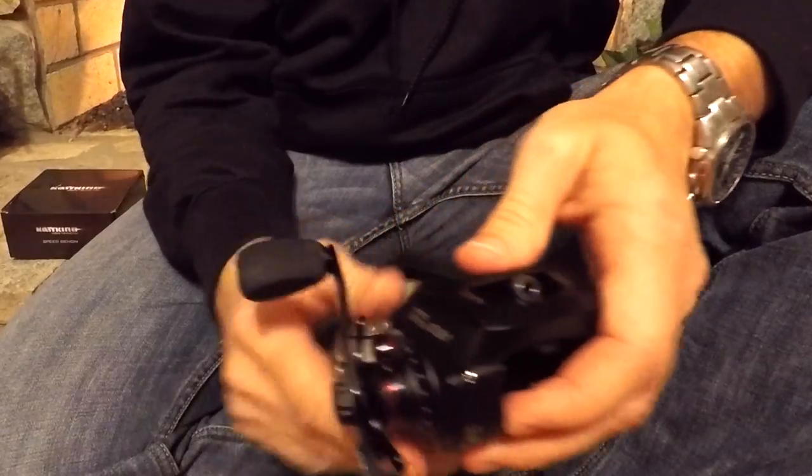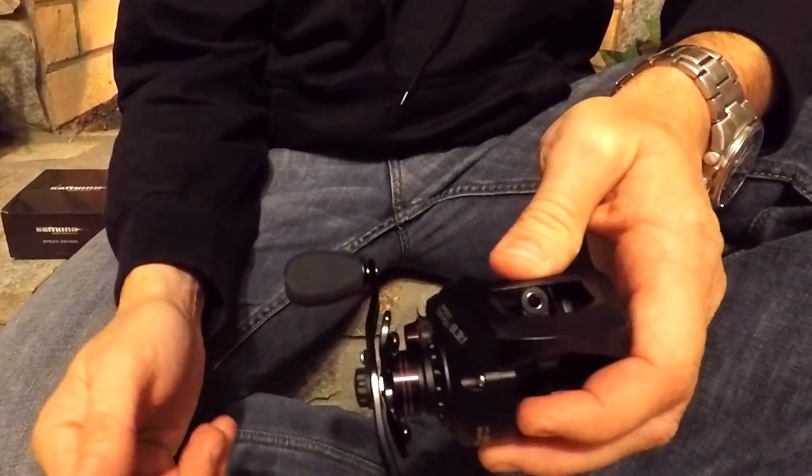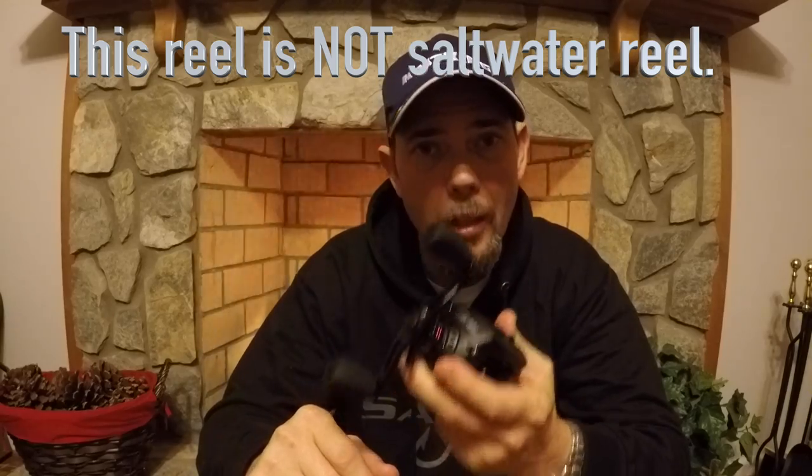They've made the world's fastest baitcaster for under 70 bucks. A 9.3:1 gear ratio reel for under 70 bucks. Guys, whatever you want to do that you want to work fast, this thing right here will do it. If you're wanting to work lipless crankbaits, if you want to work that buzzbait across the top of the water, get it up and going, this thing will do it. Guys, this thing's got 12+1 corrosion-resistant shielded ball bearings. That's a mouthful, but it's got them in there.